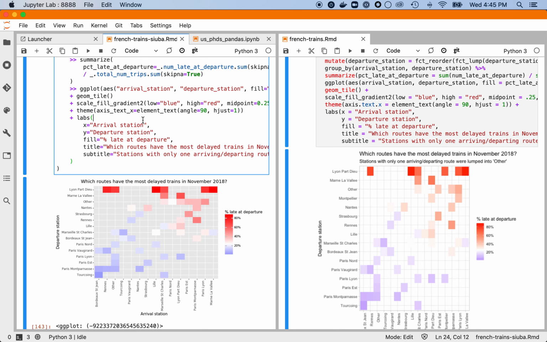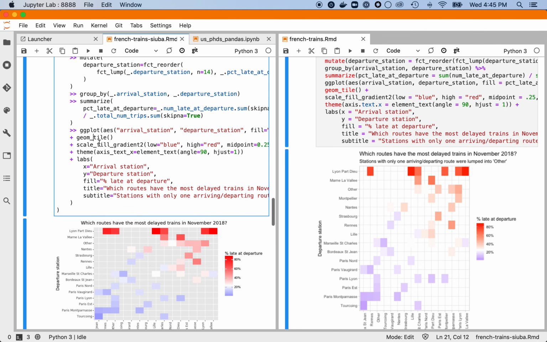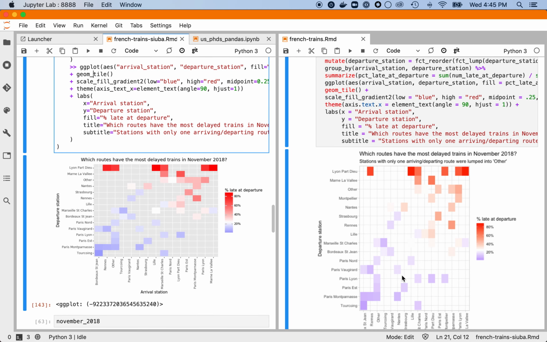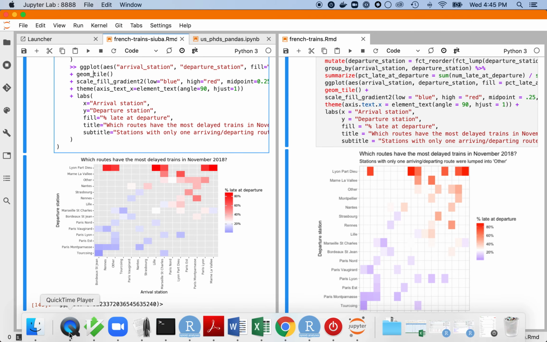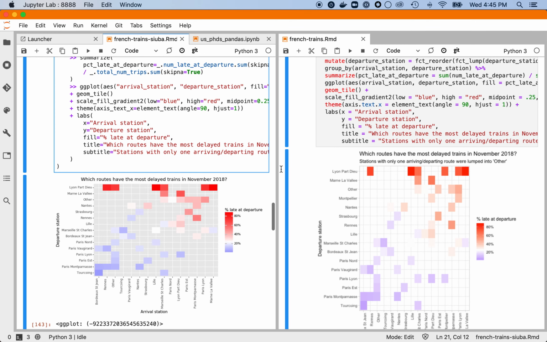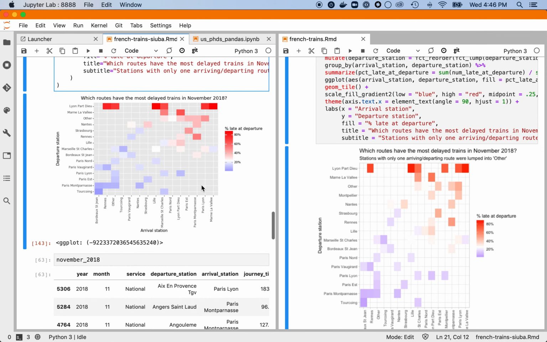Actually, we could fix that. I don't think he does this, but you can set ggplot to make this, for example, a square. I'm not totally sure if that would be the right move here, but it might help. Great. So that looks good. I think it looks faithful.